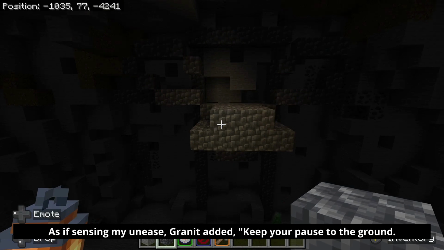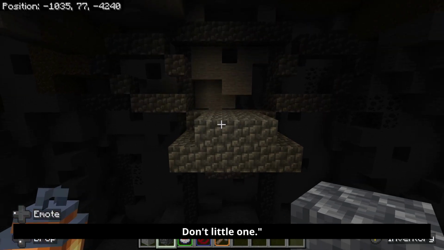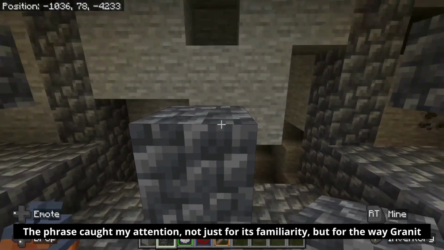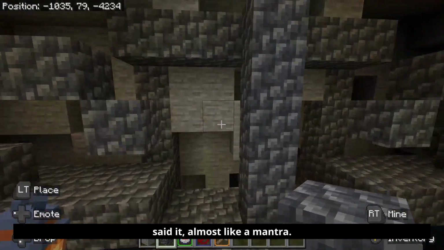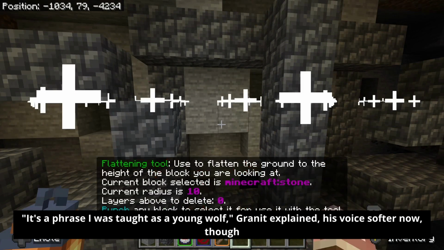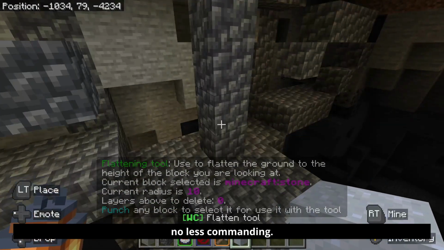As if sensing my unease, Granite added, "Keep your paws to the ground, little one." The phrase caught my attention, not just for its familiarity, but for the way Granite said it, almost like a mantra. I glanced at him, curious. "It's a phrase I was taught as a young wolf," Granite explained, his voice softer now, though no less commanding.